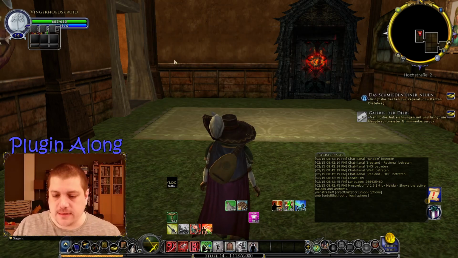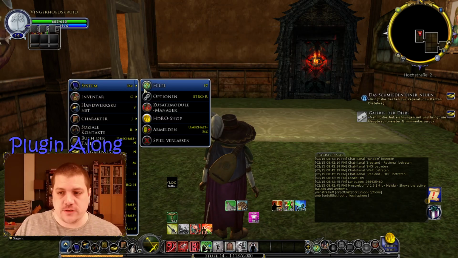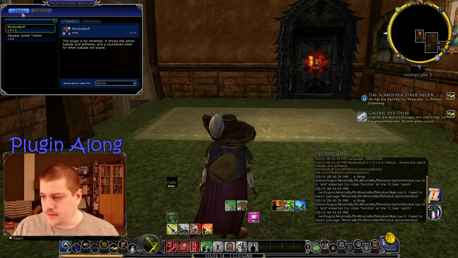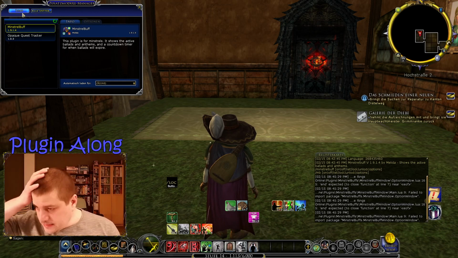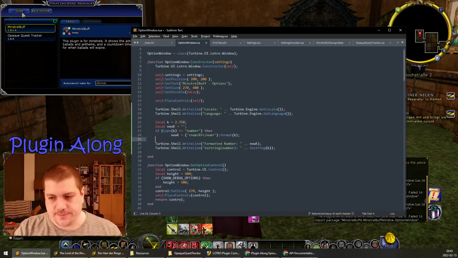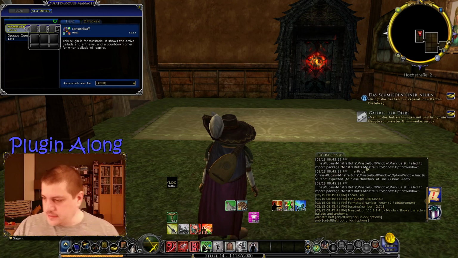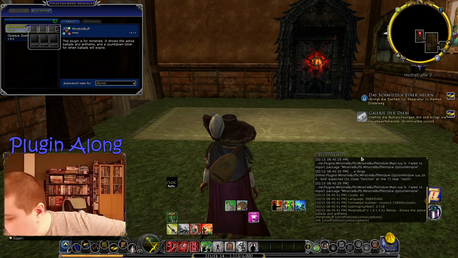So I'm going to come on in here, and I'll actually do this on both clients just to compare. Nope, that's not going to work. 16, and yeah, I knew I needed to go fix that, and then I forgot. Okay, so we're going to go ahead and load, and we can see formatted number. Oh, interesting.